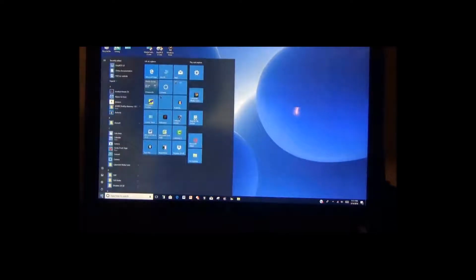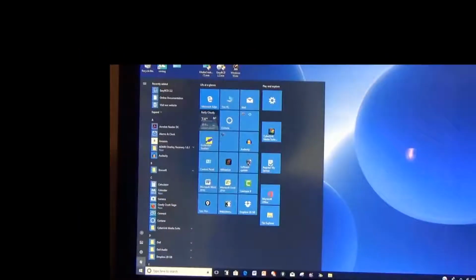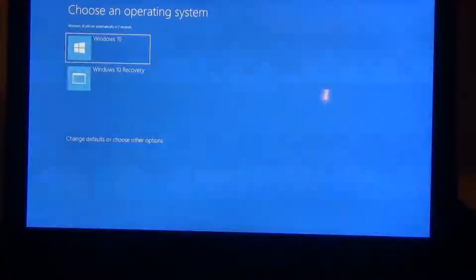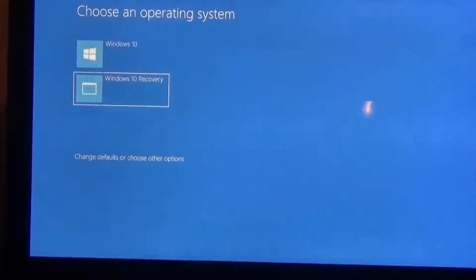So now when we restart the computer, this is what you're going to see. So if your Windows 10 is okay, you go with the first option.